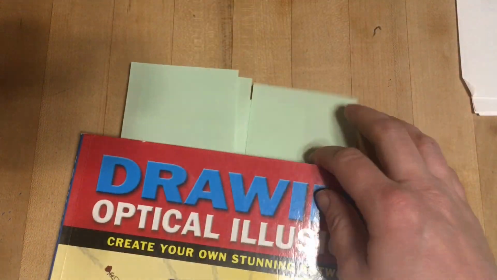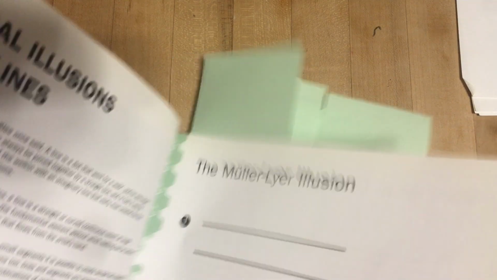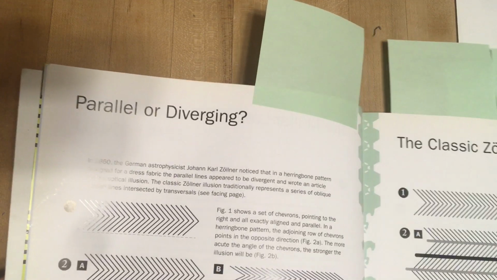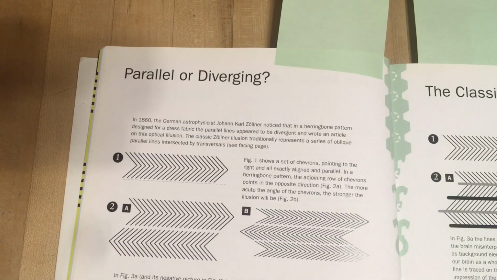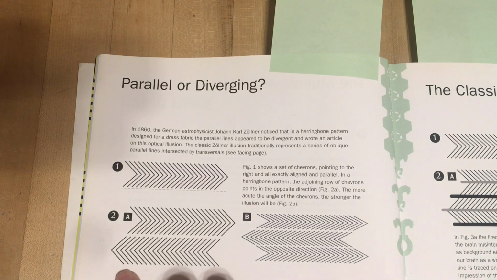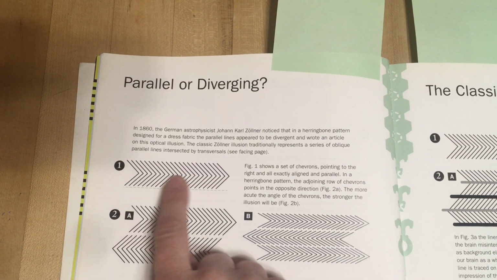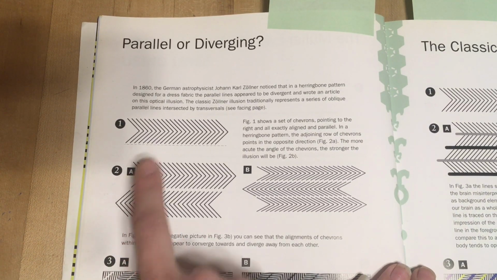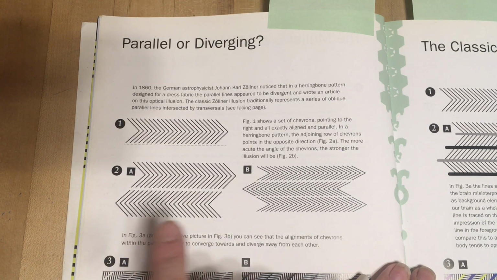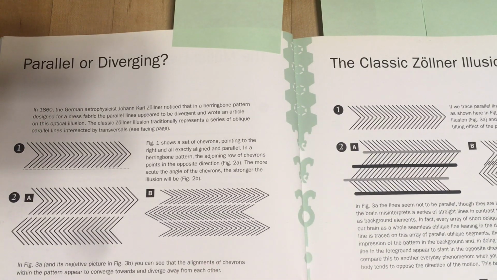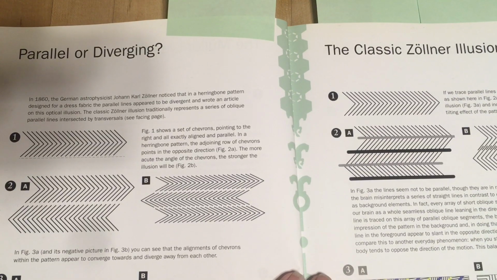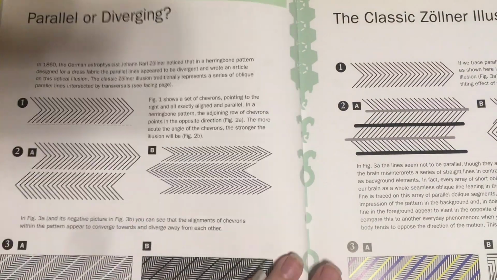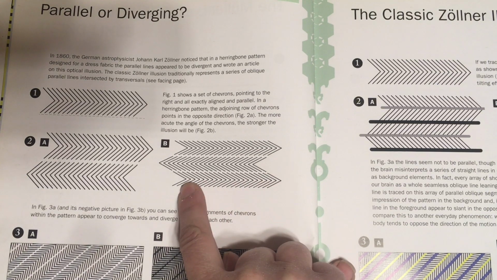Some of the ones that we're going to learn how to make have to do with some very basic visual effects. So the first effect has to do with parallel lines, okay? If you look here, this is called a chevron. It's that little arrow shape. And when we look at them all put together, it kind of creates movement. When we put two together, now we're starting to get this three-dimensional effect, like it's raising and it's lowering. We put three together, now we've got some weird things happening with our eyeballs. It's actually starting to look, I'm going to adjust this a little bit, like these are smaller on this end and larger on this end.